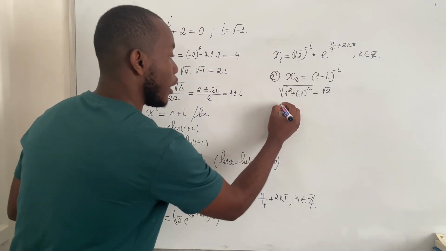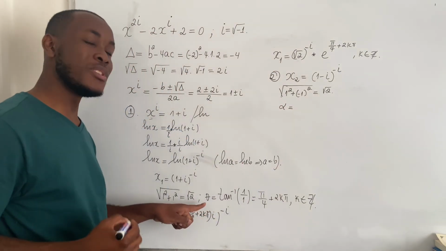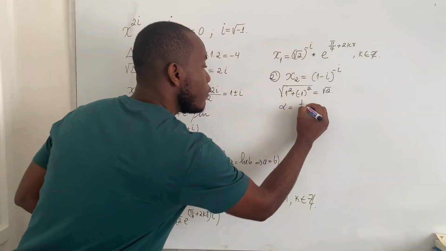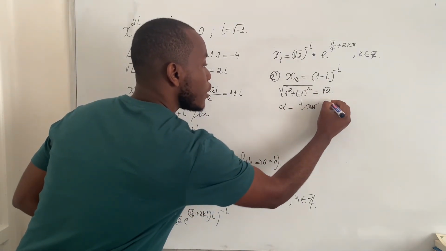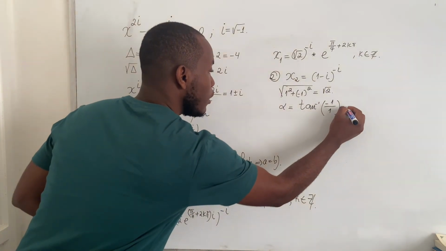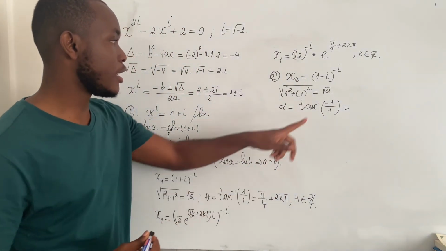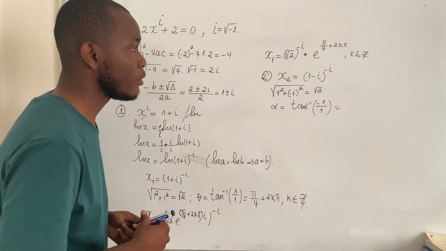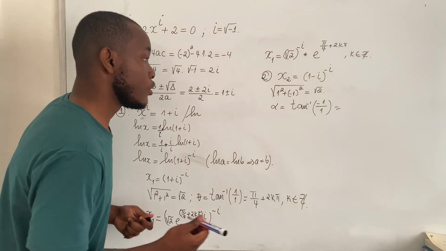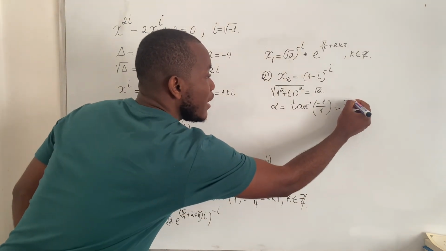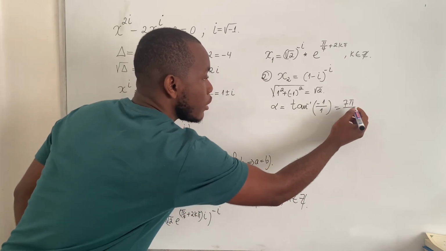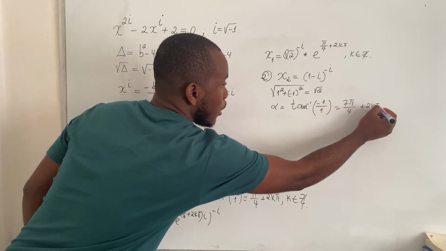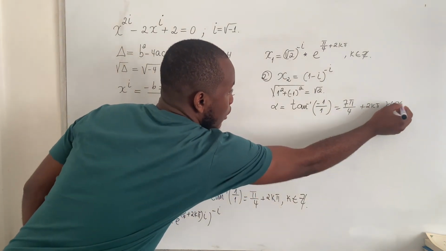Now the angle I can call angle alpha, not use theta as well. Again, if I find the angle alpha, then we'll have an inverse tan of the imaginary part, which is negative 1, over 1. So when I see that, I can realize that the imaginary part is negative and the real part is positive. So that means the angle lies in the fourth quadrant. So our angle is 315 degrees, which is 7 pi over 4. So we can say plus 2kp, where k represents the number of revolutions.